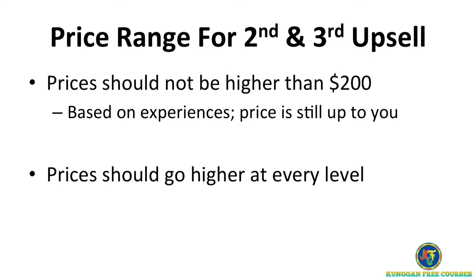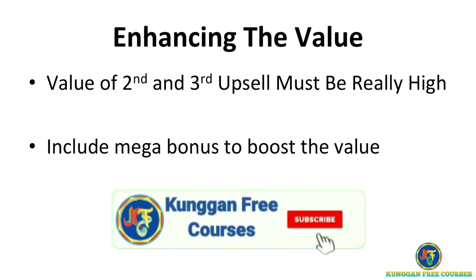The prices of the upsells should go higher at every level. The second upsell should be higher than the first one, and the third one should be higher than the second one, and so on and so forth. But it's not enough that only the prices increase. The value must too. Enhancing the value of the second and third upsell.